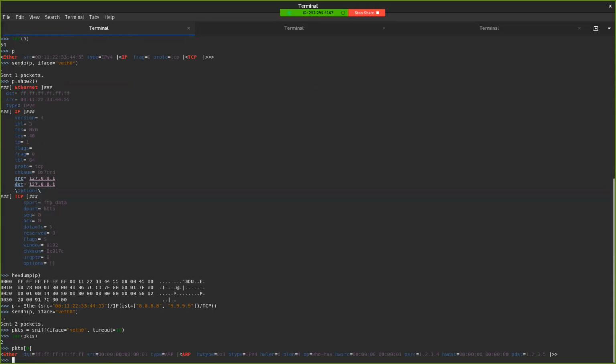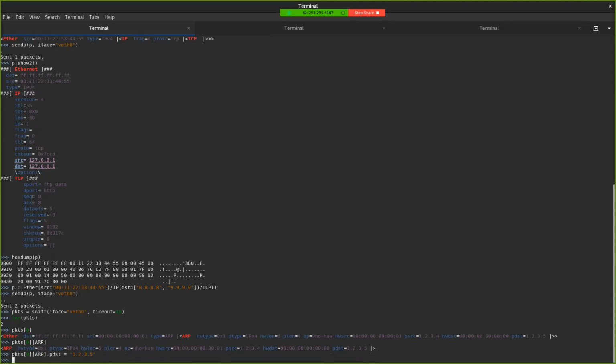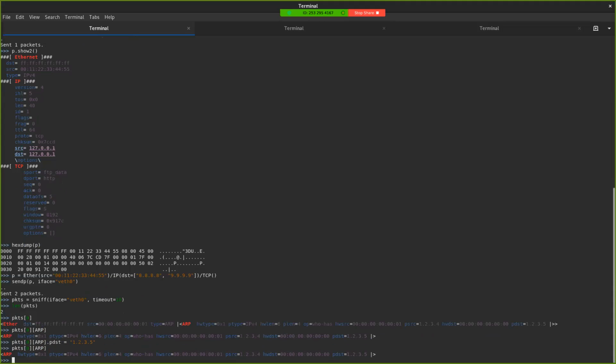And as usual, we can go here and say, okay, perhaps I want the ARP, just seeing the ARP, or I want to change a field and copy it and use it, perhaps modified. And this is the way that you are actually forging packets in the way that you want.